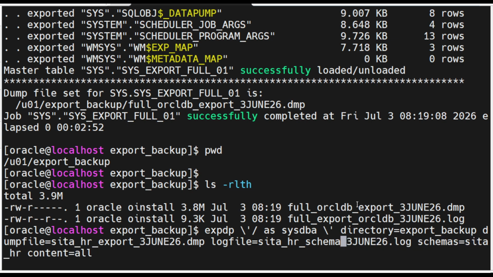Okay, I think everything is good. I am using the same backup folder location. If everything is okay, then press enter.